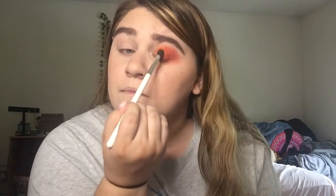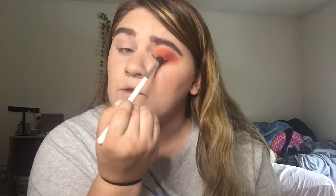This is a very nice orange. I will have to say Alva or Odin's Eyes formula for eyeshadows is like peak, you know? It's one of the best. If you haven't tried Odin's Eye yet, you need to. The prices aren't terrible either. They're a little bit more expensive if you're in the United States because I believe it's a UK brand or European brand or something like that. But it's not ridiculous that I'm like, oh, I don't want to pay this. I actually don't mind, you know?